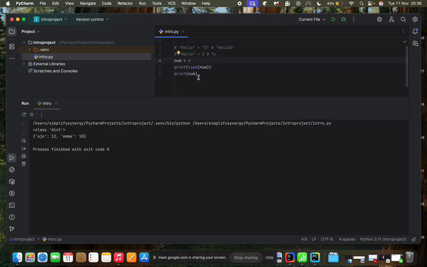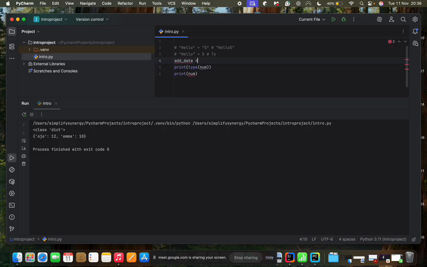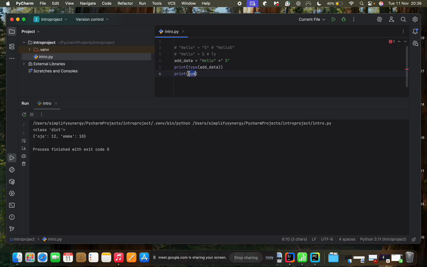So let's say, for instance, I've been using num. Let me change it. Let's say I want to call this add data. Right. So I could add two strings together. I think I've already shown this when I was dealing with strings, but it's important for you to see it again. Let me give a space in between, and then let me change my guide to add data. Good, right? So this gets to work. This is hello as a string, 5 as a string, and it works.